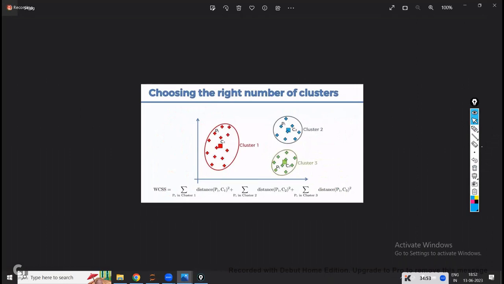Calculate that one. For example, if you calculate this one, now the distance, the square of the distances. You are going to calculate like this, and from here also you are going to calculate the distances, the sum of the squares of the distances. Now, from this, next, what are you going to do?